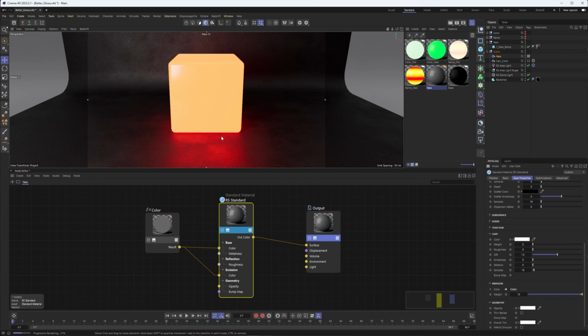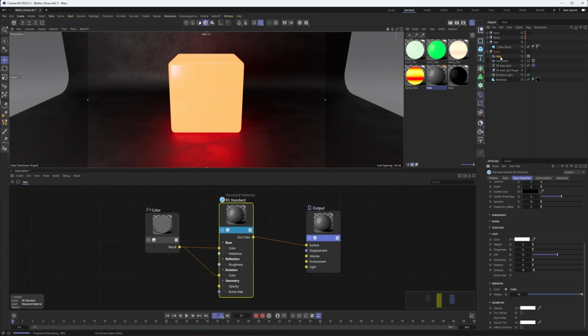And that's important because, ultimately the reflections are harder to change in After Effects. The color of an object, super easy. So that's why, when I'm doing glows, I care more about the amount of light as well as its color, not so much about the color of the object.